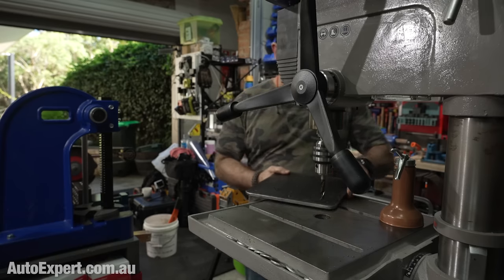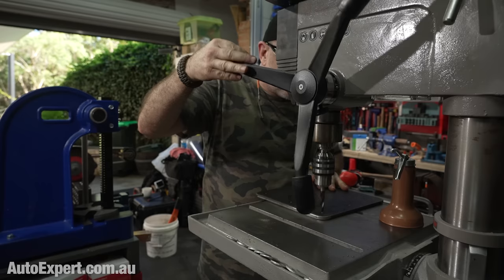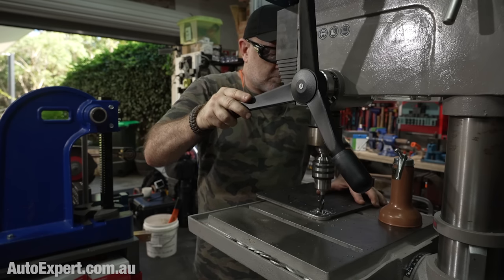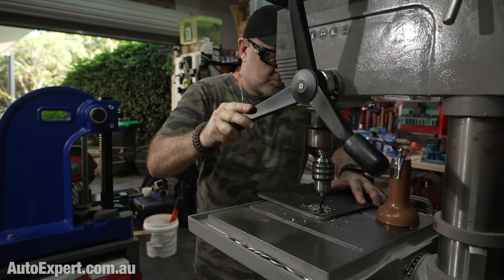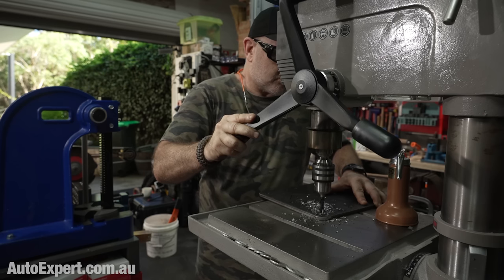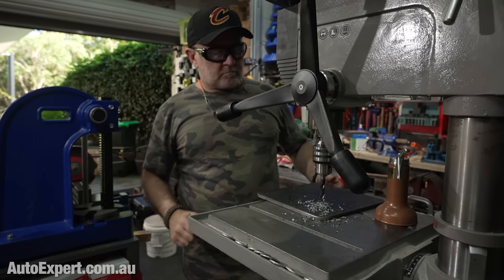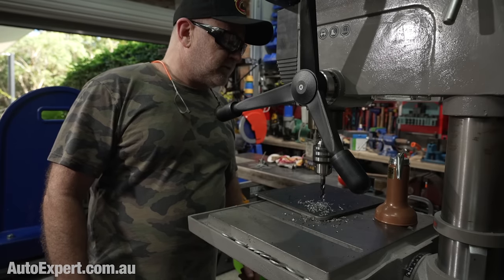It's a 2.4 horsepower, 1.5-kilowatt single-phase machine — 240 volts at 8 amps nominally. I didn't know how the AC200 Max would cope with the start-up load on that machine, because it does have three pulleys and two belts to get from the motor to the quill. But it was fine, seamless. So I decided to drill the four holes that I was going to tap for M12 by 1.75 — the ones I'm going to use to hold the vice to the plate using M12 socket head cap screws. And I expertly drilled the wrong hole straight out of the gate.